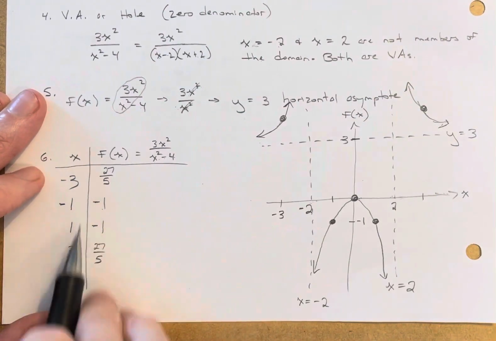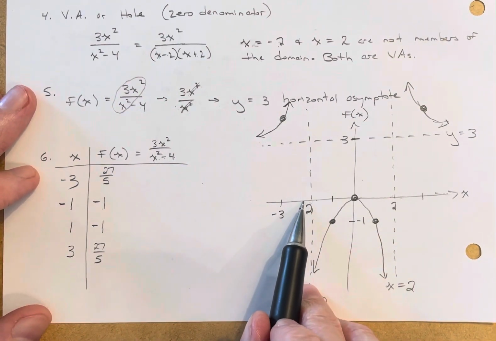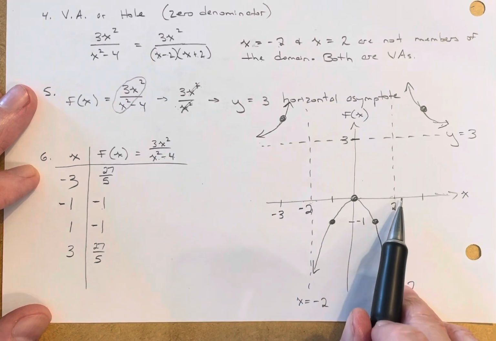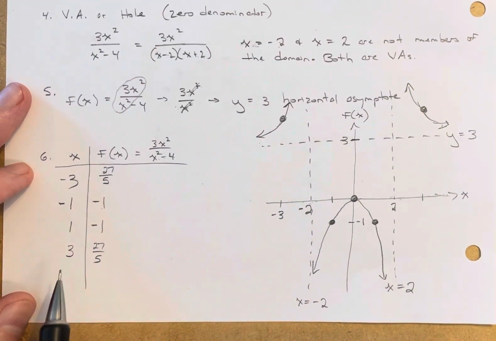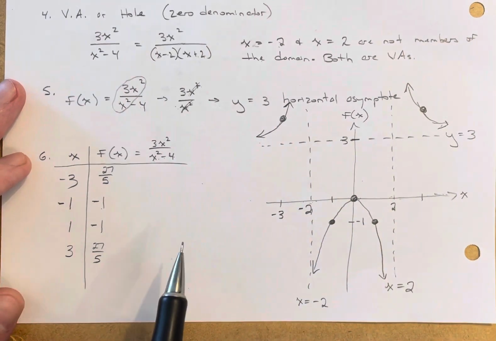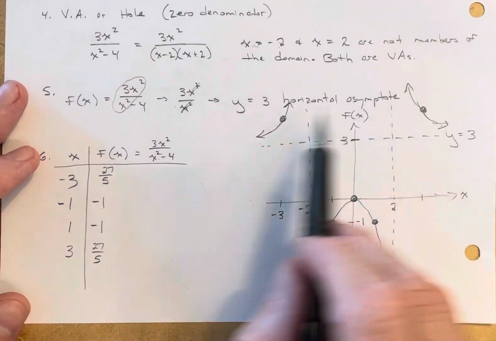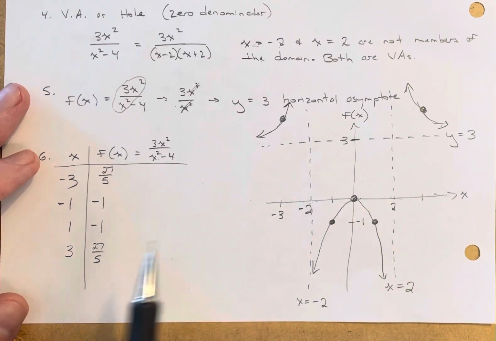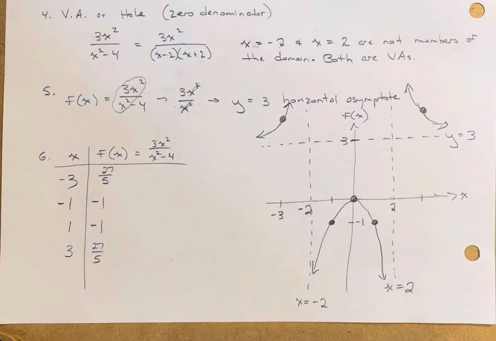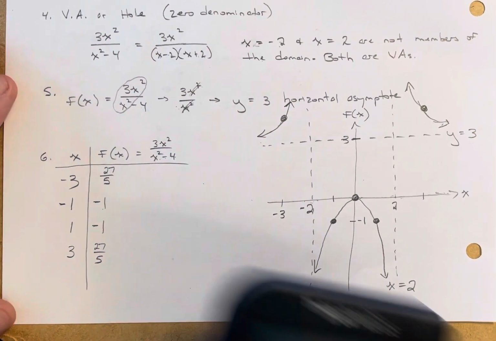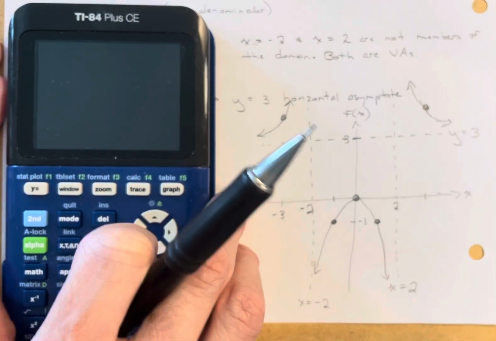I could put some additional points in to see what's negative 2.1 and where does that get me. What's positive 2.1? It's up higher up here. I just chose those 4 to give me some points. And then I have a sense that this should be symmetrical. So my graph looks like it's going to look like that. It would be my guess. Again, I probably could put some more points in here, but I have enough experience to get a sense of this.